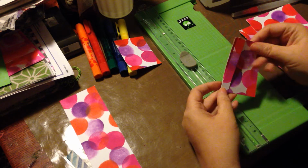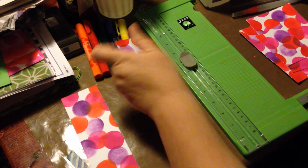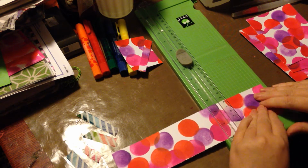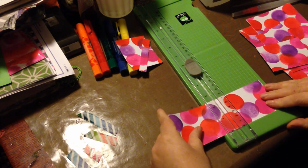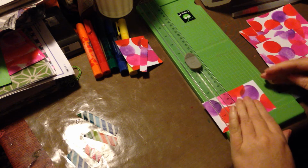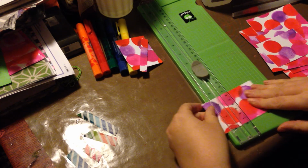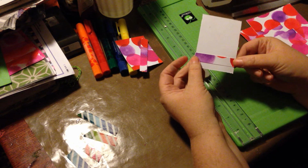See, just like that. I turned it over here. Let's turn this one over. It can become an accent strip. Okay, so no waste. This one is 2.5, so you just stick it in here. For your ATCs, you just cut it at 3.5. Oops, I just hit the camera. Sorry, I didn't mean to make you dizzy. 3.5. And 3.5, which gives you another of these little bitty pieces, which on an ATC can become a cute little border.